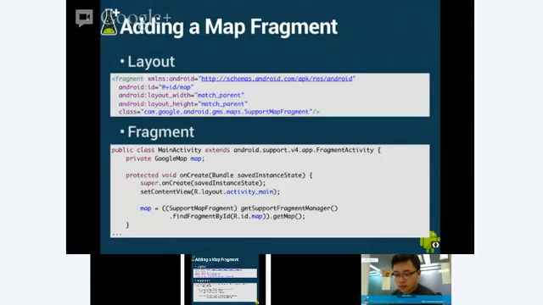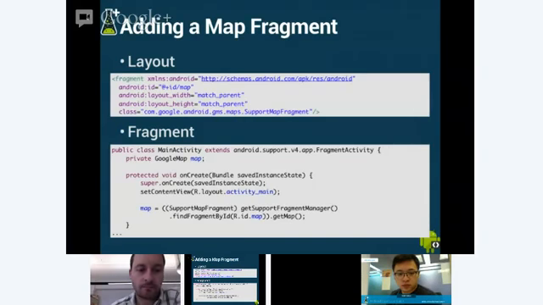So first thing is you definitely want to set up a layout to actually hold the map, and the layout component is a fragment, or you can use a fragment for that. So in the first sample here, we're using the support map fragment because we're using the support library. But if you're not using the support library, which you probably should be, just leave support out of the support map fragment line there at the end. Basically, if you're supporting devices prior to Honeycomb, Android 3.0, you'll be using the support library because we didn't have fragments prior to that.